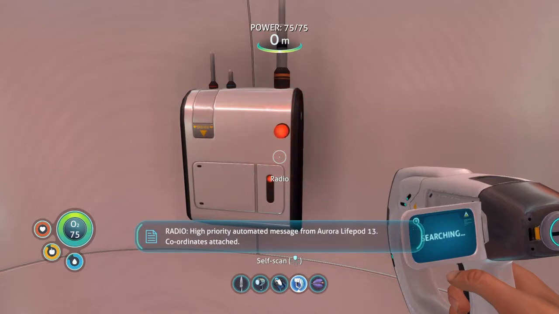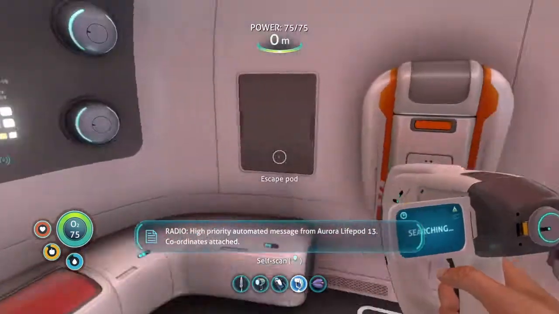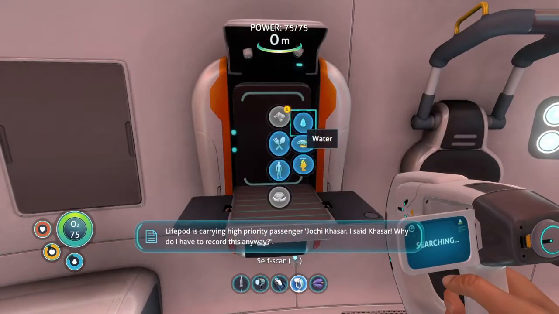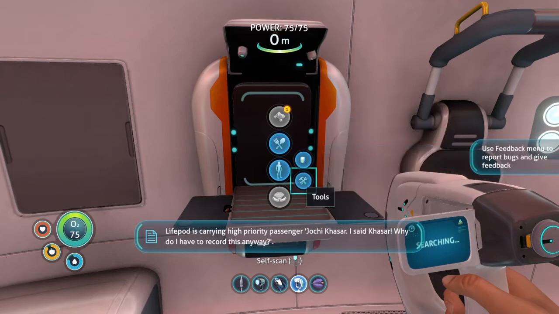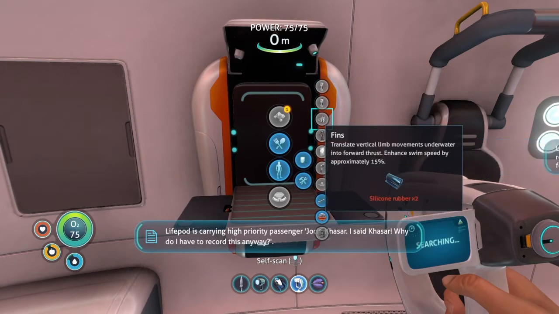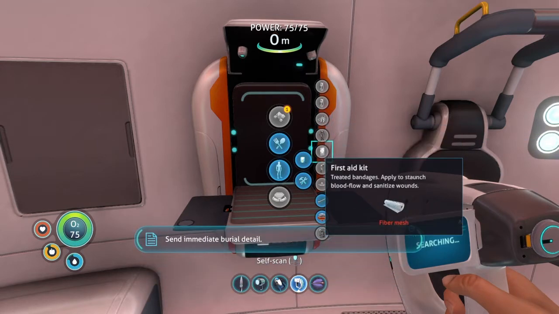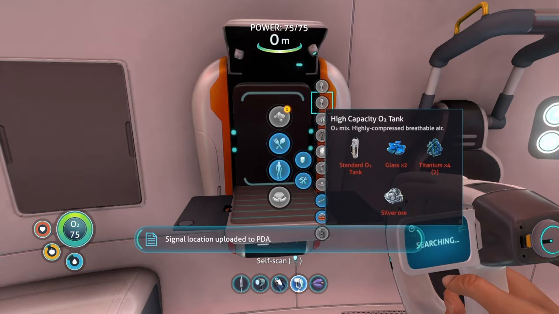Priority automated message from Aurora. Life pod 13 coordinates attached. Life pod is carrying high priority passenger. Yoki Kasa. Send immediate burial detail. Signal location uploaded to PDA.